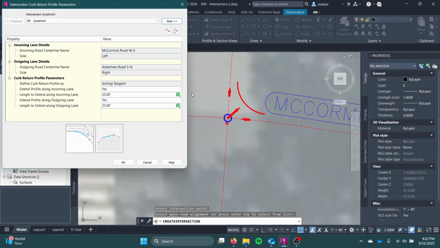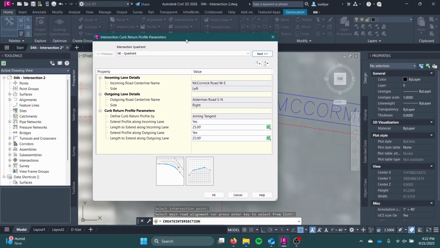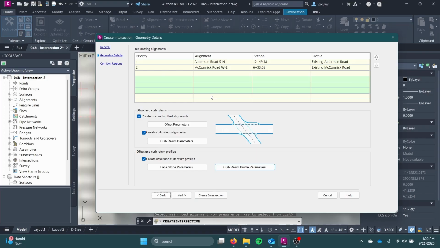And for the curb return profiles, we're just going to make sure that all of the transitions are 25 feet going into and out of the lane. So this is 25 and that's 25. Looks good. Also 25, also 25, and also 25. So those are just the defaults, but you shouldn't need to change them, but it's good to check them, just in case.